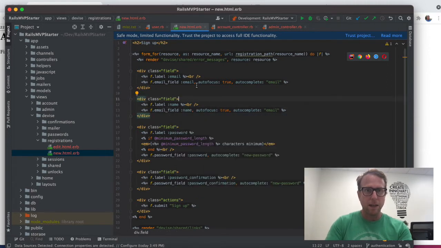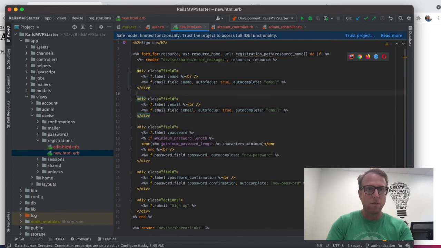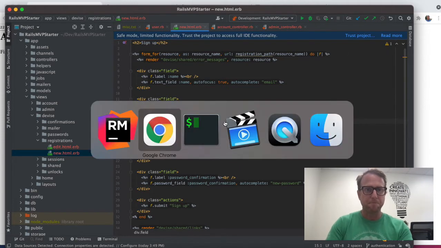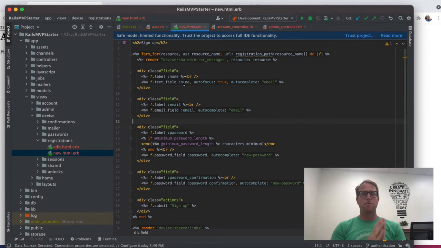And I think that this should be our first field here. Ask for the name. Instead of email field, I want it to be a text field. I'm going to remove autofocus true off of the email field. But now we can have this name field to come in.